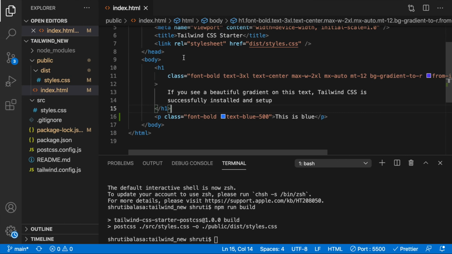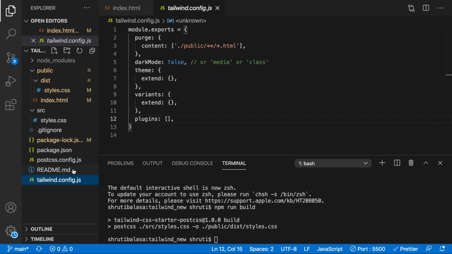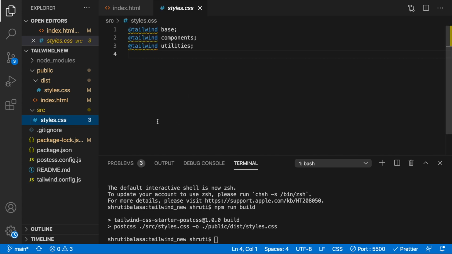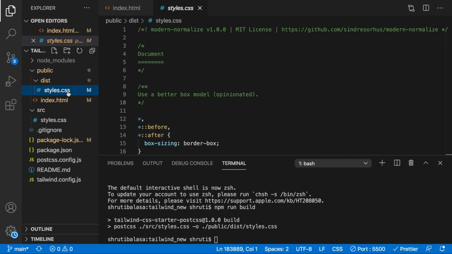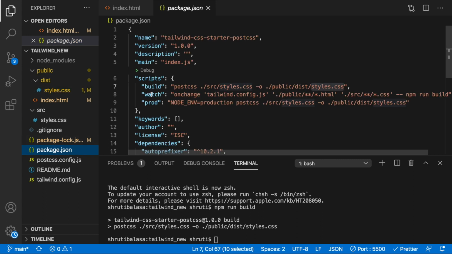Now, in case you make some changes to tailwind.config.js or if you add some custom CSS, then you'll have to build this again, because you're making changes and this styles.css has to be built again. For the same reason, I also have a watch script. I have this package onchange.